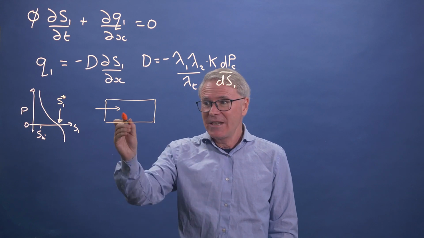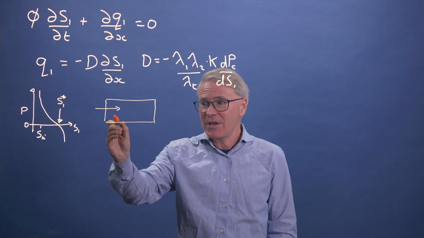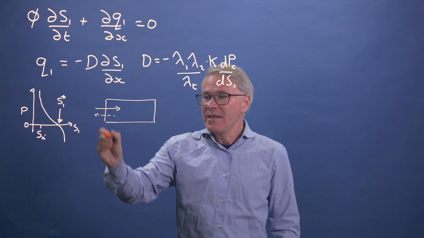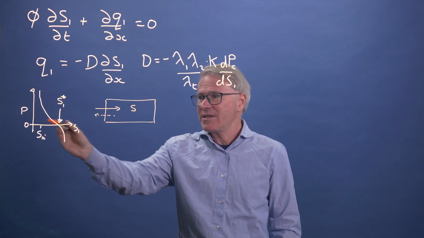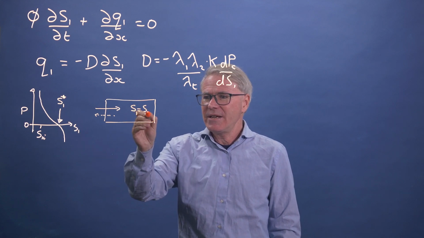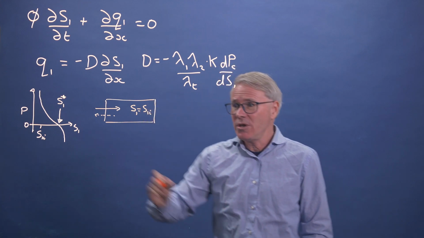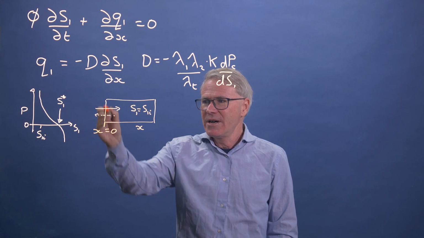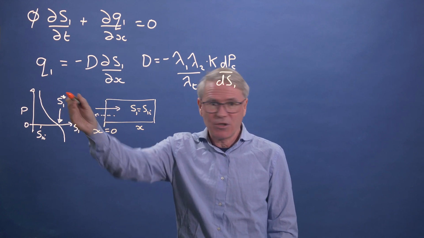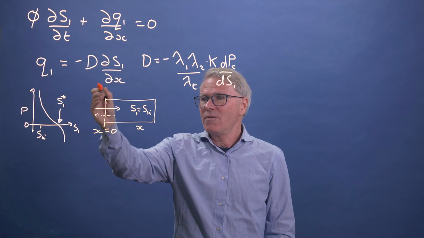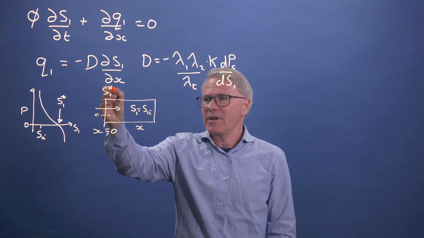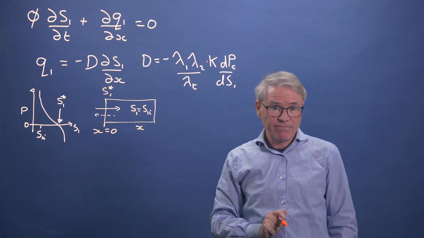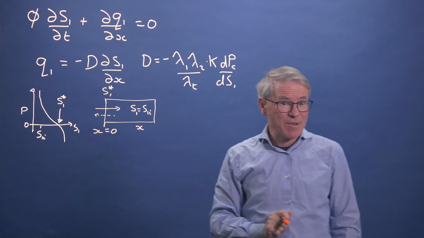So now we're going to look at a one-dimensional displacement like this, where one phase, water, moves in, the other phase moves out, so it's counter current. The total velocity is actually 0. The initial condition is that S1 is the initial immobile saturation, and at the inlet, and this is x, at x equals 0, we impose this saturation or capillary pressure of 0. So this is S1 star here. So that's the initial condition. This is the boundary condition.